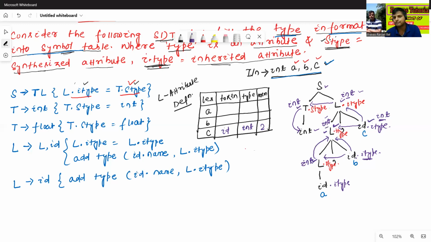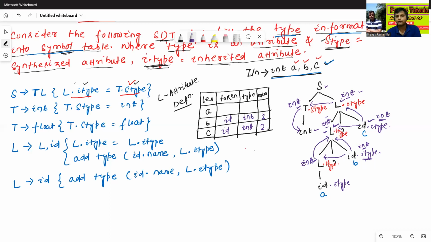So this ID is also int type. Now we'll fill the information of B. B is also an identifier, and its type is integer. It will take memory of 2 bytes.